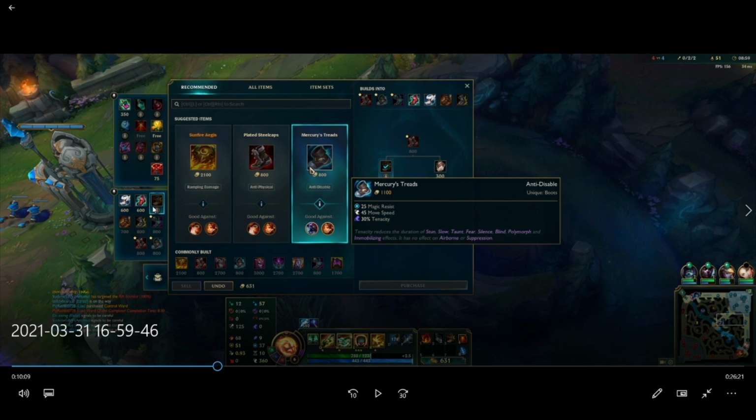Because you're immediately going to start reaping this value because the CDR, you're going to use your ult right away here, right? So preferentially, I would say that. But I would also just check out what the enemy team is, see if you need more CDR.